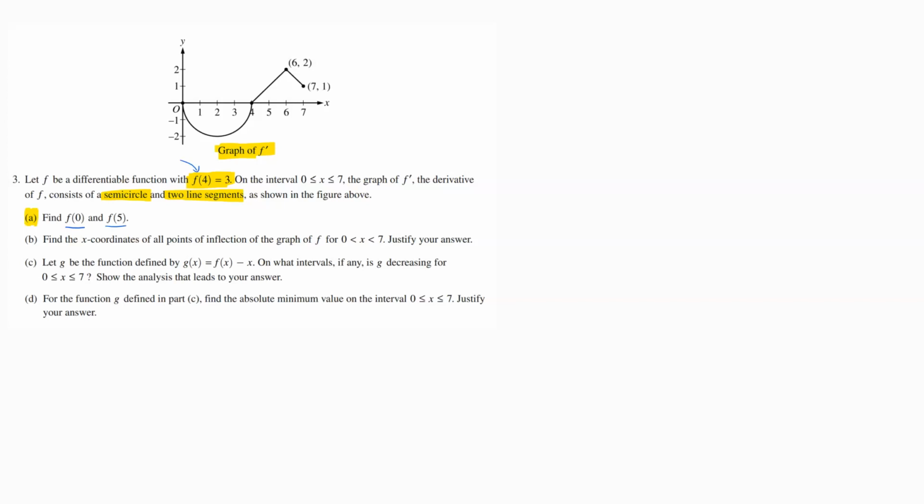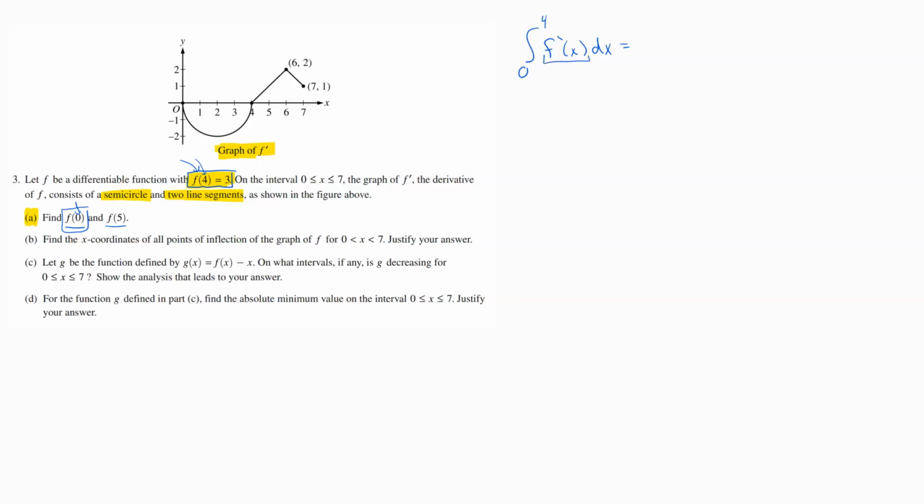So if I take a look at this, we're just going to find one value at a time. The first value we're going to go after is f of 0. Using the one point that I know for sure is on that original function, I can set up an integral that's going to find that. So this is the integral from a lower bound of 0, because that's the x value I'm worried about on f of 0, to an upper bound of 4, because that's the x value from the point I was given, of my derivative. That is going to equal, we don't need to do that antiderivative yet, but what we want to see is what the conclusion would have been.